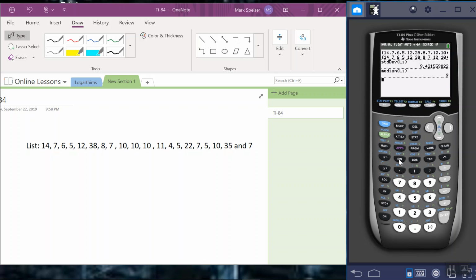One more thing, you do also the mean, second list. Go over to mean, option 3. Hit second list again, option 1. Hit enter, close parentheses, and that gives you the value from the list. So that's how you find the individual values.